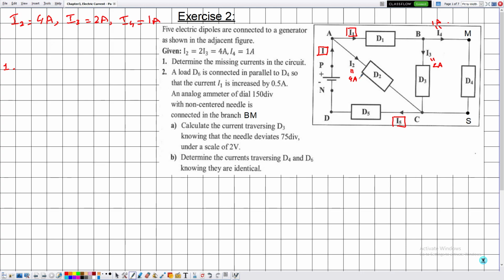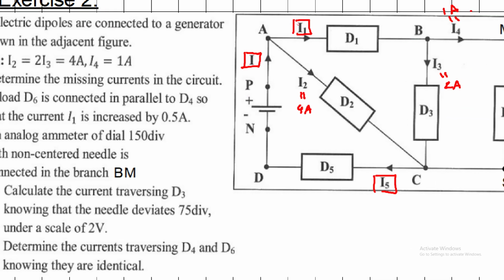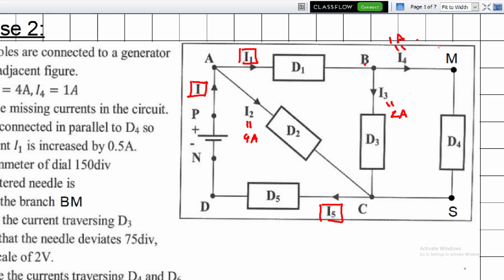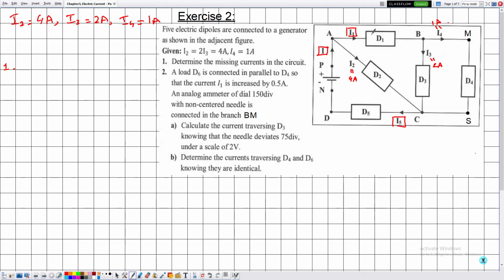Okay, and the order that we proceed is very important. Suppose in this case we need to start by determining I. So notice that if we apply the law of addition of currents at this point, we have two unknowns. We cannot determine I and I1 simultaneously. Moreover, we can start by applying the law of addition of currents at the point B, because we know the value of I3 and we know the value of I4, then we can determine the value of I1.